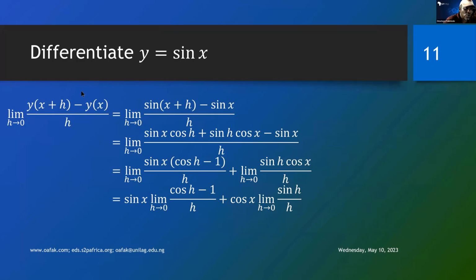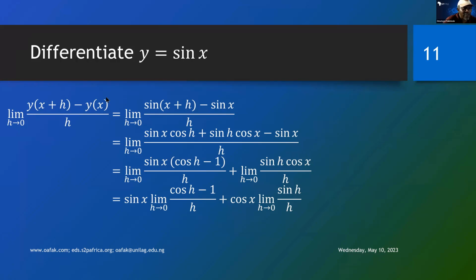Good. So somebody, that is James Udotong, says you can use L'Hopital's rule because if you substitute 0, you have 1 minus 1, that is 0 over 0. So L'Hopital's rule can be used. Okay, good. So somebody said we can use L'Hopital's rule. Anigbo said it's not obvious. Somebody says, why is that?